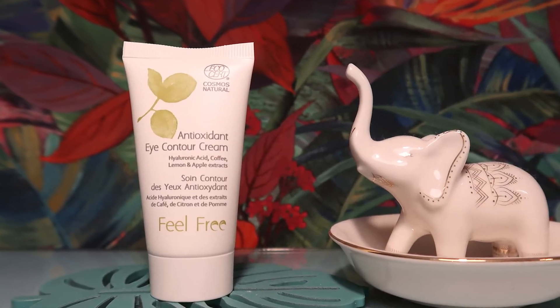That's the last item in the booklet, but there is an extra item. I got an email saying this box was going to be late and as an apology they were popping in an extra item. It turned out to be an antioxidant eye contour cream from Feel Free — which I've actually had from Glossy Box before and I'm currently using it as my eye cream. It's moisturizing but not doing anything amazing, and when we got this it was worth just £1.99. It's not a massive freebie but I appreciate the gesture.